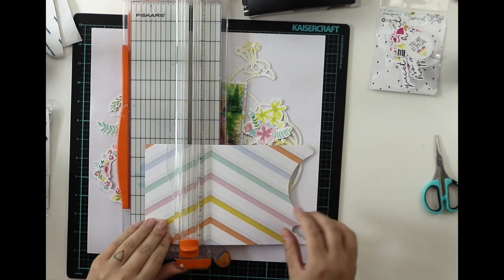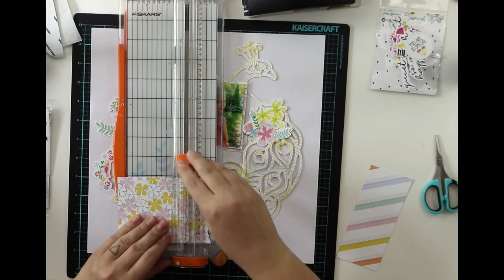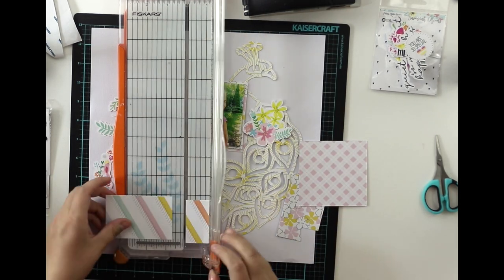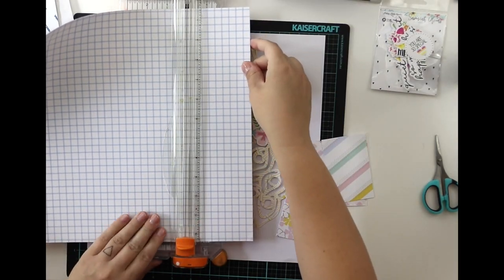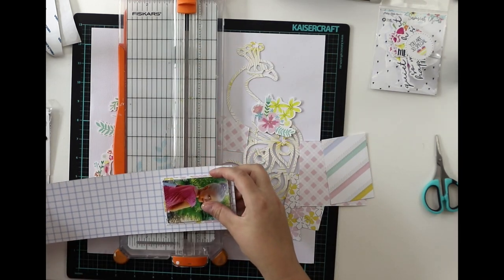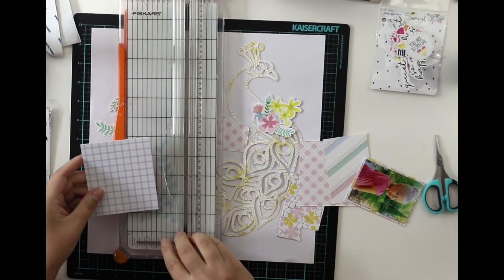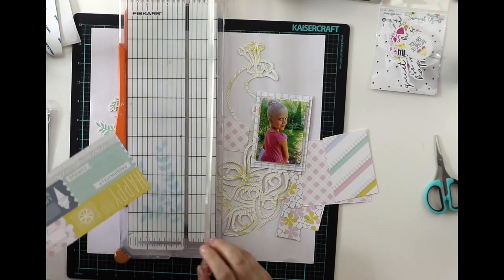Anyway, I'm doing a couple of really small and delicate layers behind the photograph. I don't want to make too much mess for this page because I really like the photograph, so I want to highlight it. So I'm going to just add a couple of these flower die cuts here and there, a couple of paper layers, and that's it. So I'm going to cut the papers that I might use — I'm choosing all the Pinkfresh Studio ones because they are really light colors. There's nothing bright with these papers and I think it's cool.